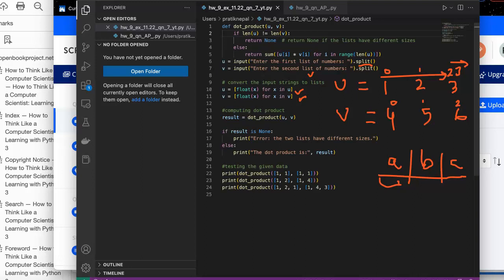And now we are going to compute the dot product. Our result will be from u and v, because we get the u from here, v from here.